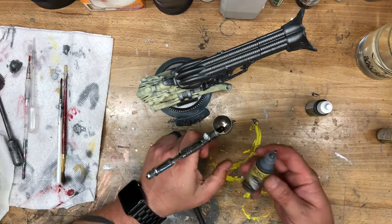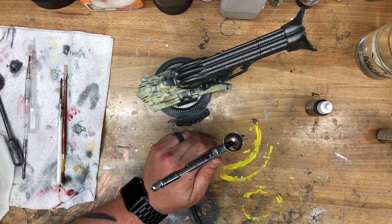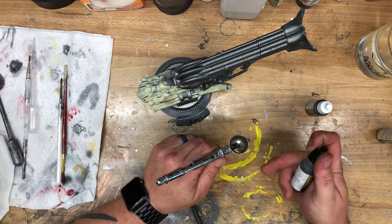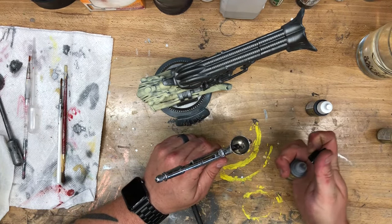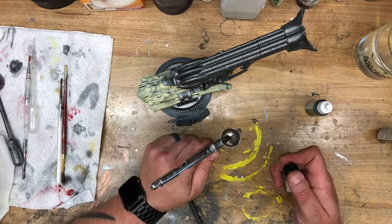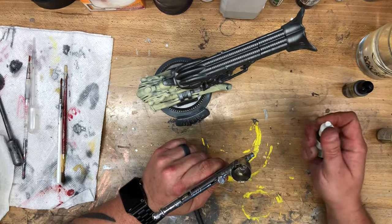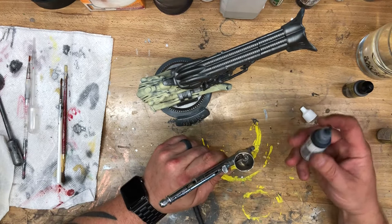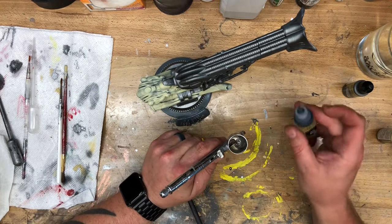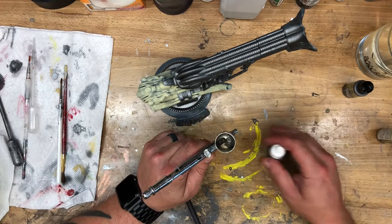That's the other reason why I very much like these Army Painter paints, and there are other brands, like Vallejo does some of them that are like this as well, that come with these little dropper tops. Quite frankly, you look at a bottle like this and you think, well, gee whiz, that's not very much paint. A little bit goes a really long way, and having that kind of fine control over it is worth its weight in gold. So let's do that, and let's start off with just, there again, the thought that a little bit of darkening goes a long way. Let me shake this real quick, actually, while I'm thinking about it.